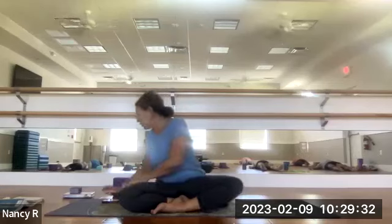And the weight of your head resting on the ground. Offering your head to the earth's support. Let your breath flow freely through your whole body. May you receive your breath.